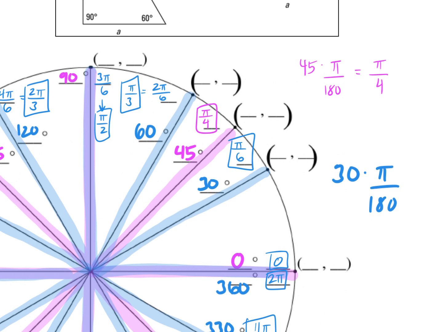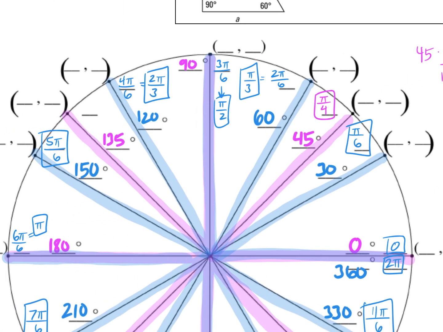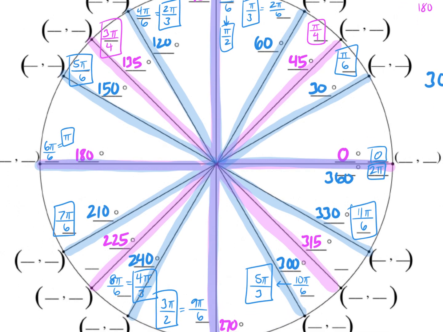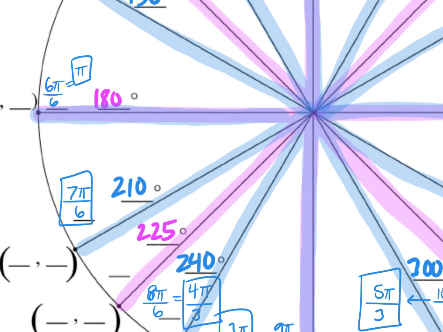Then 90 degrees is technically 2 pi over 4, which that's the same as pi over 2, right? My second quadrant here, I would have 3 pi over 4. Followed by 4 pi over 4, which is pi. Followed by, wait, nope, I missed one. Sorry, guys. This is supposed to be 5 pi over 4, because we just had 4 pi over 4, right? This is 5 pi over 4. That doesn't simplify.